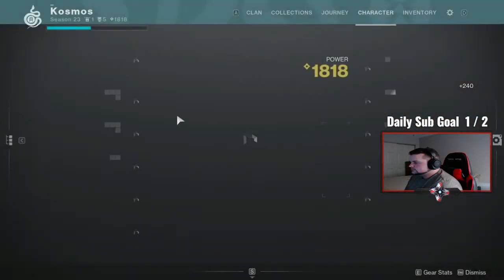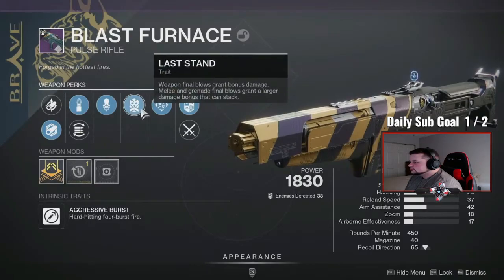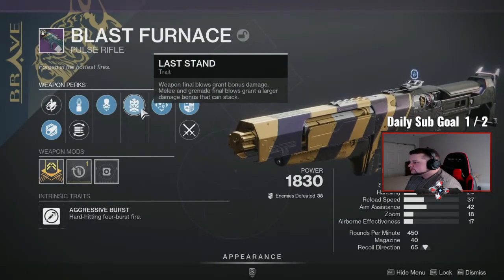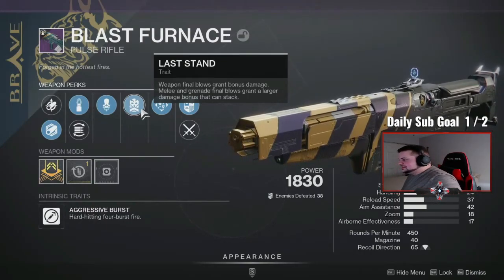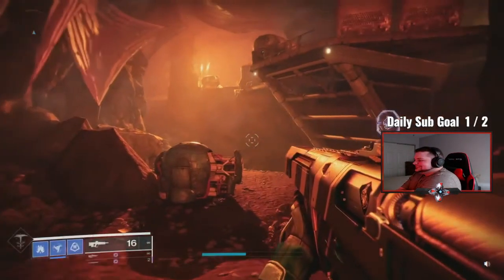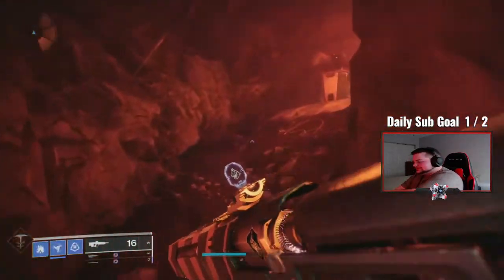Here's that new perk that you were both talking about, Last Stand. Again, reminder: this Blast Furnace name will be changing in the live version. So weapon final blows grant bonus damage. Melee and grenade final blows grant a larger damage bonus that can stack. Once you get this properly rolling, it's very strong. That's actually crazy. That's where you clear out a bunch of red bars and then take down that yellow bar with ease if you do everything correctly. That's really cool.